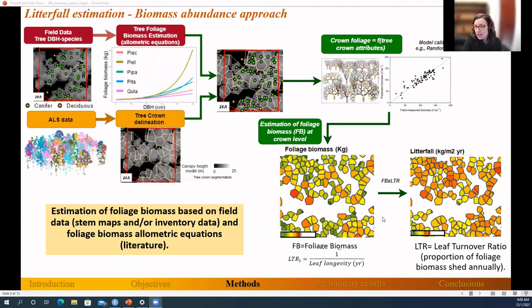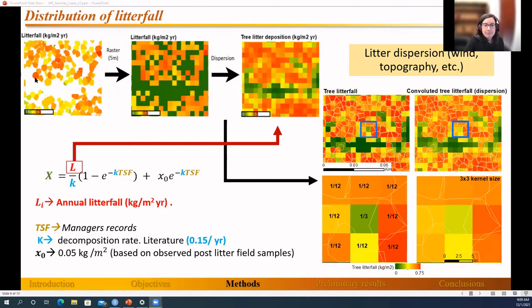When we have that, we rasterize, and we disperse the litter a little bit among the neighboring areas, trying to mimic some of the influence that topography or wind might have on the litter.